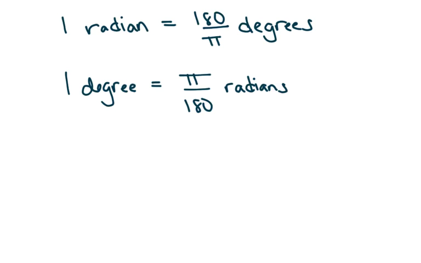So using those definitions from the previous page, we're going to define 1 radian to be 180 divided by pi degrees. And 1 degree is going to be pi divided by 180 radians. Now, I want to give you a reminder. You probably know from geometry that pi is approximately 3.14. That's going to come back in a few when we learn about decimal radians.